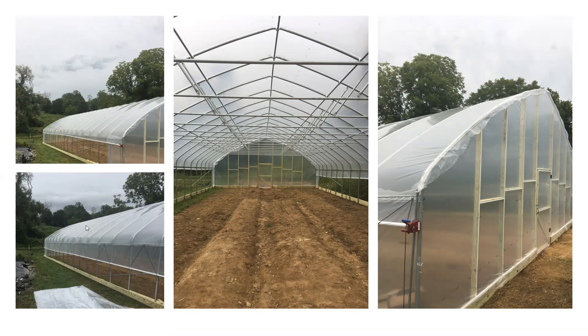Okay, great. Thank you. Yeah, because we have a barn, so I could add on to that, or I could just do a freestanding structure. I'm just trying to figure out the benefits of both, because I'm a newbie to this. So thank you so much.